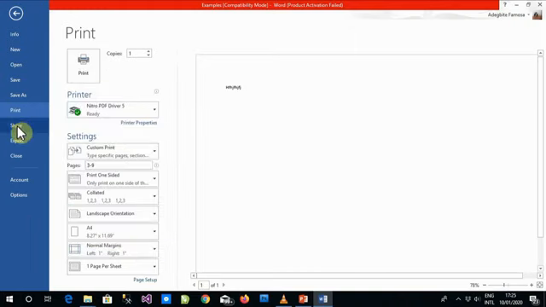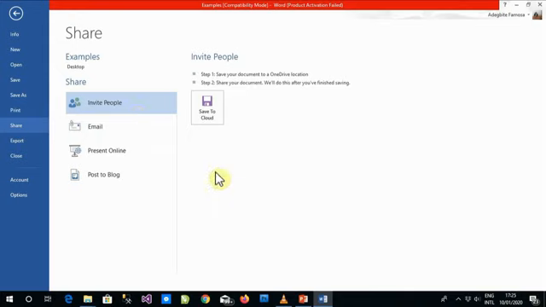The next one is share. When you click on share, you can share this particular document to your cloud. Maybe you work from home, or your boss just wants you to send that particular file immediately to his mail or to the office mail. So you can share it with people, you can share it via mail. But at this time, you will have synchronized your boss's mail to your system so that it can send easily. You just make sure that you are connected to the internet. Or you can also send it to your blog if you have one. But I won't be talking much on that either.